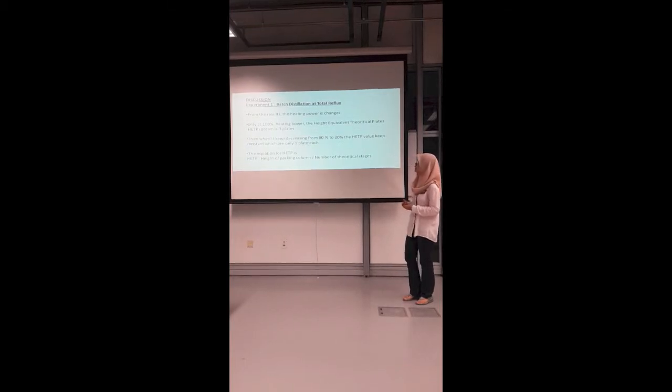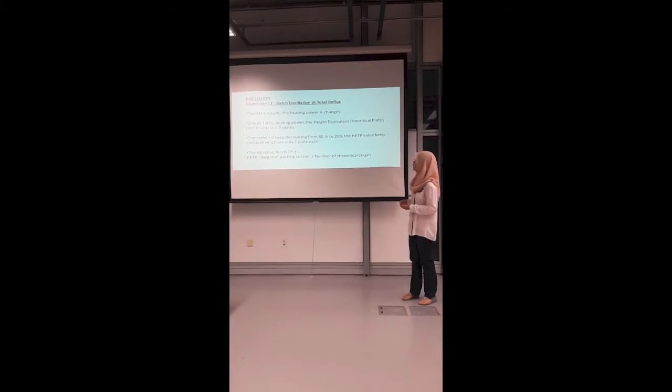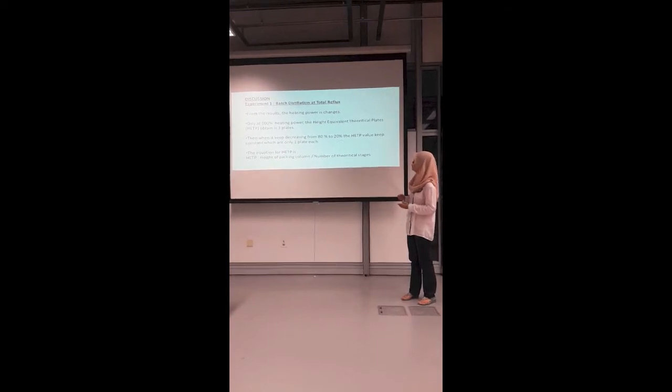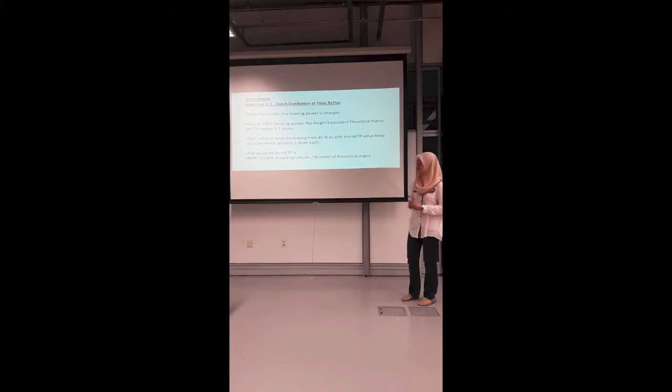And for the discussion, from the result, the heating power is changed. Only at 100% heating power, the HETP value triples, while from 80% to 20%, the HETP value stays constant, which is only 1 plate each. The equation of HETP is the height of the packing column divided by the number of theoretical stages.